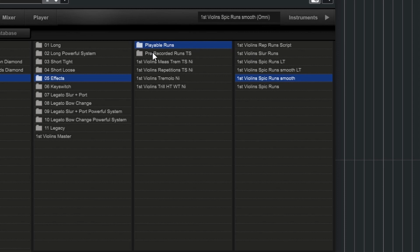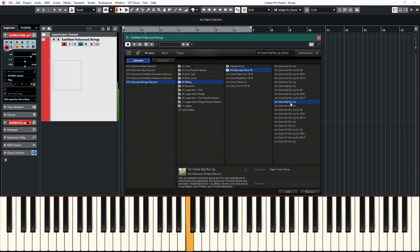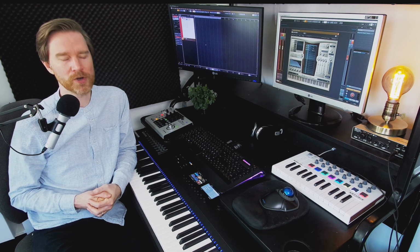So let's look at the pre-recorded runs. And here I think it just doesn't work. Listen. So if you listen carefully, you will hear that there's a lot of pops and it's garbled and it kind of sounds distorted. So it doesn't really work.